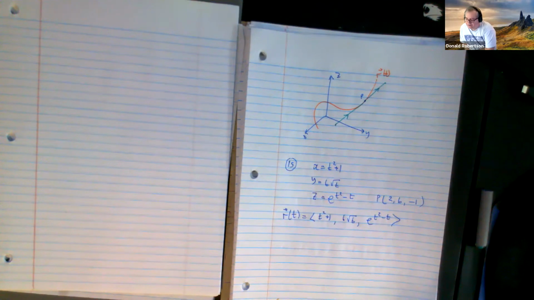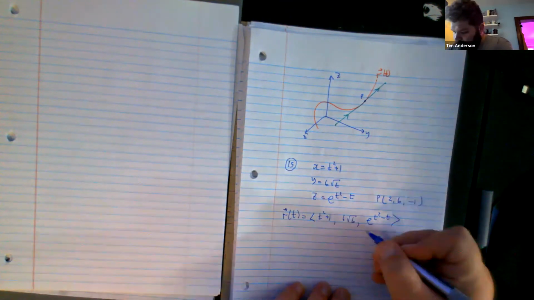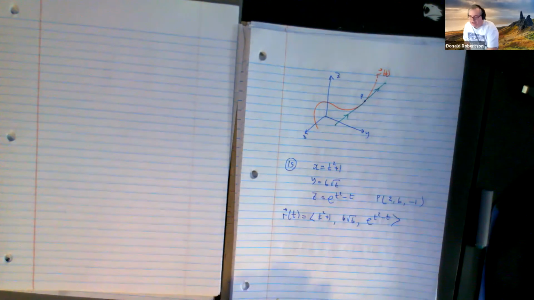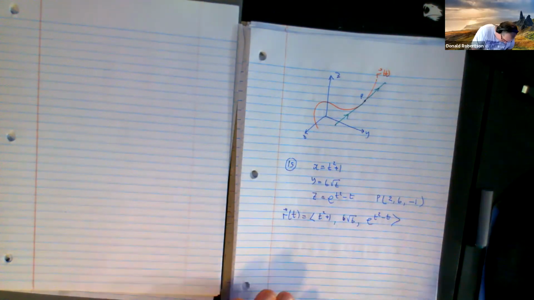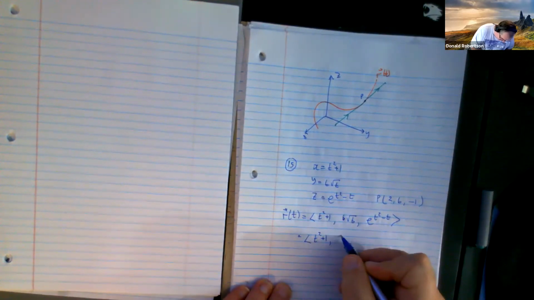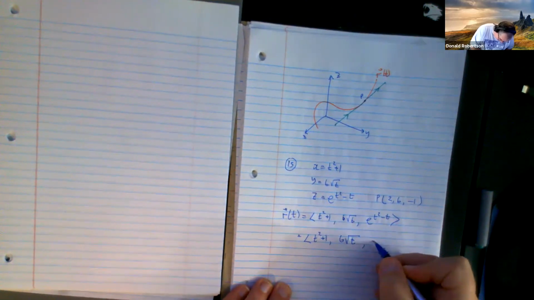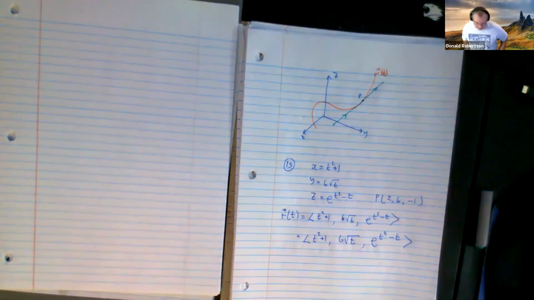Is that obvious? Is it 6 root t or 6 root 6? My t's look like 6's, and my 6's look like t's. It's 6 root t. I'll do it again. t squared plus 1, 6 square root of t. There. Looks much more like the thing. There, that's the guy.